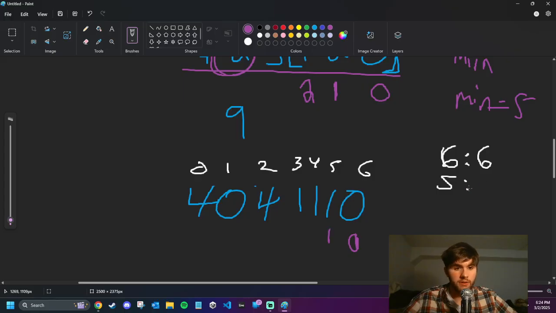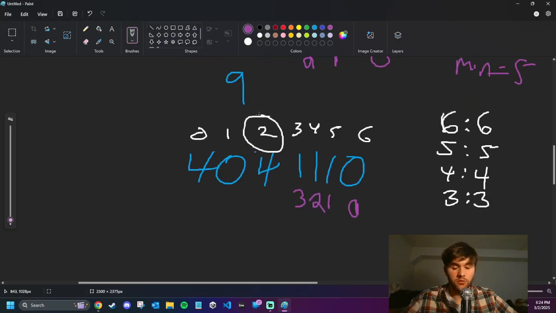So if you can only jump to index 5, you should jump to index 5. If you could only jump to index 4, you should jump to index 4. So 3, this actually might work. If you could only jump up to index 3 so far, you should jump to index 3. Okay, and now 2.